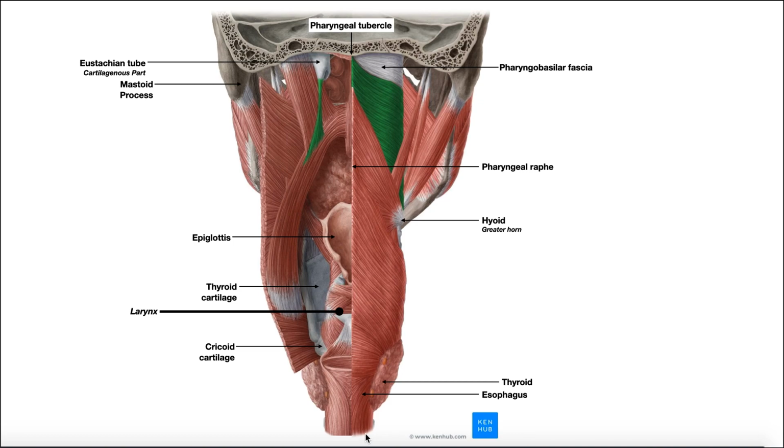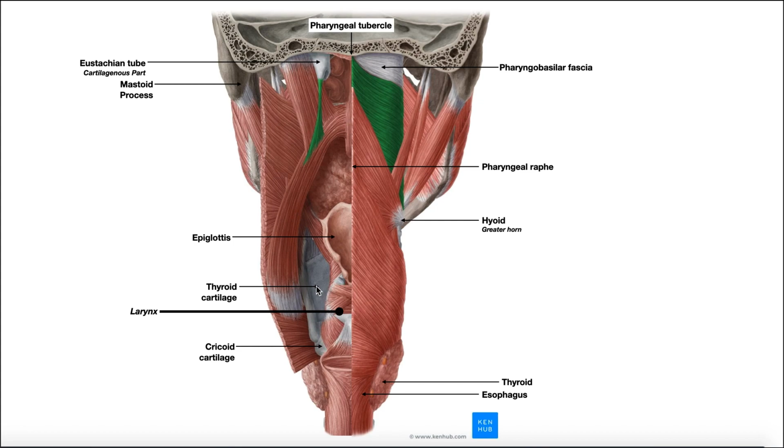If we go to the bottom of this picture, this is the esophagus. Now keep in mind that the way we're viewing this, the esophagus is actually closest to the viewer. Okay? If we go up here, this entire region, up here, this is the larynx. The way we can tell that is this structure right here is meant to be the epiglottis. The epiglottis kind of marks the boundary between the laryngopharynx and the larynx.